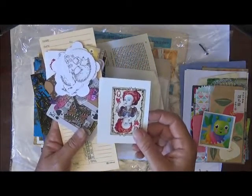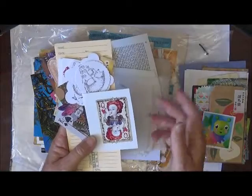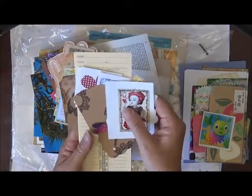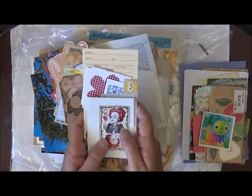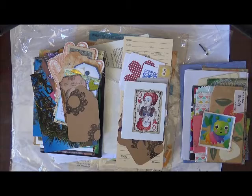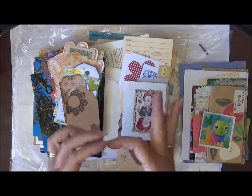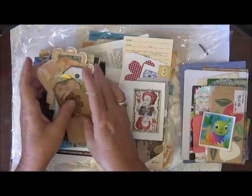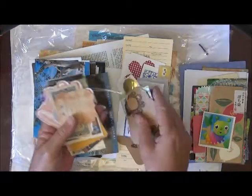And this, I remember getting this photocopied card in the mail, and it must have been a good 2 years ago. So like most of this stuff I've been hanging on to and hoarding. And I was watching a video by Cindy Utter the other day where she was saying that you shouldn't hoard your stuff. You shouldn't hoard your art supplies. And I've noticed I've been doing that because I was hoarding this beautiful set of watercolour paints that Gina Ahrens had sent me like a year ago, and I've started using them. And then it just stuck in my mind that Cindy was saying you should use all your stuff.